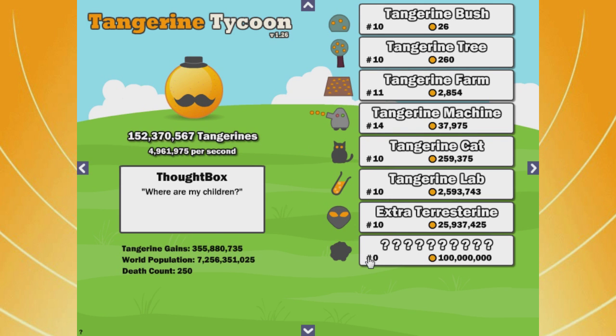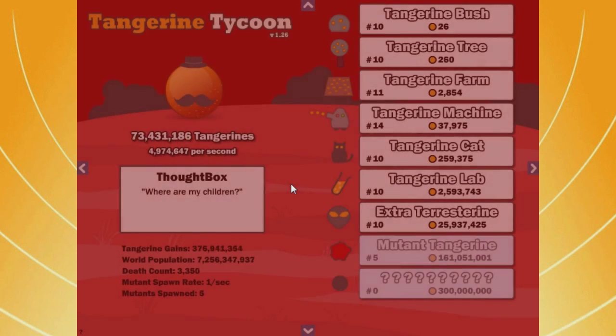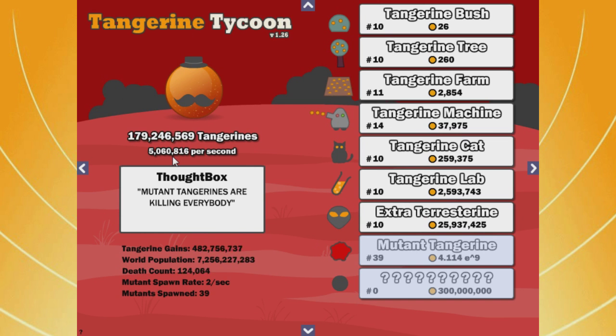So there's this thing right here, the mutant tangerine. If you click the mutant tangerine, it starts multiplying by itself. Oh my god. And the more mutant tangerines there are, the faster it's gonna start to spawn itself. Like, oh no, now it starts spawning 2 per second. And the more mutant tangerines you have, the more people are dying every second. And you're gonna be like, oh my god, people are dying every second, but at least I'm getting more mutant tangerines. The mutant tangerines themselves do almost nothing though to your actual tangerines per second, so they are pretty inconsequential.